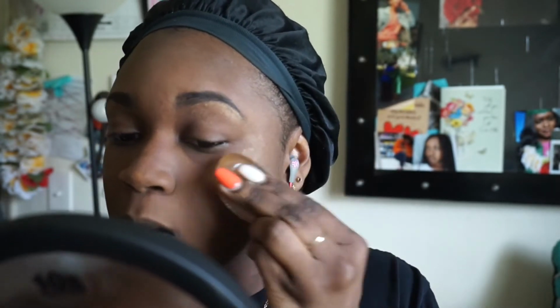highlighter. So I use it like a highlighter stick. And I just put some on my nose. And I put it under my eyebrows. Yeah, I just kind of put it there. Make it overboard. Everybody goes overboard with highlighter. As you can see right now, it looks spotty. But we're going to blend it out so it looks smooth. I'm gonna use the same thing I used to do my concealer, just smooth everything out. So you have that nice little circle.